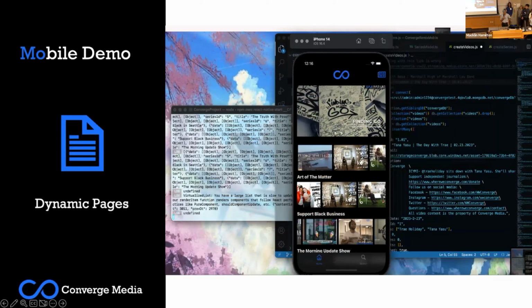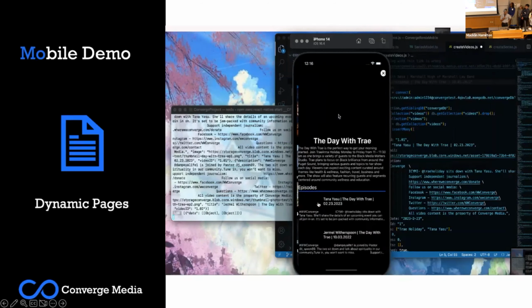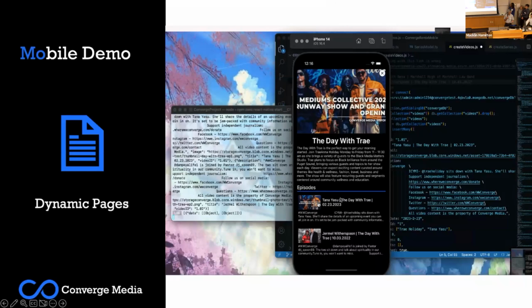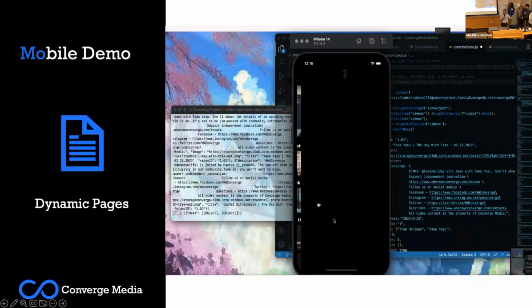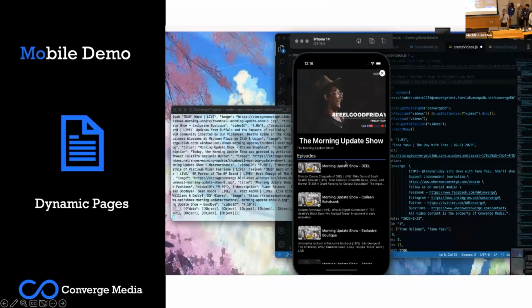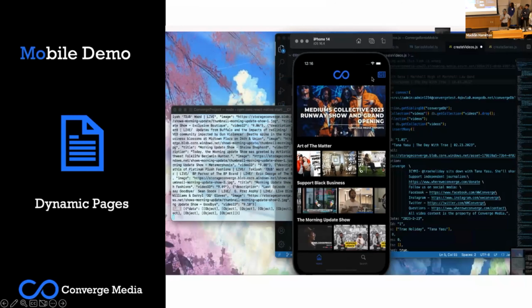We can also see what is part of a series by clicking on the slider box. And this is where all the episodes will be displayed. We can also click on the title on the homepage, and the same thing will happen. We'll see all the episodes displayed for that series.